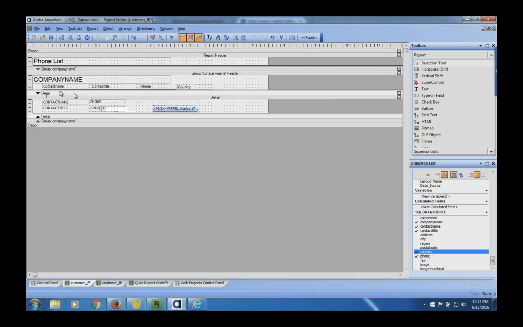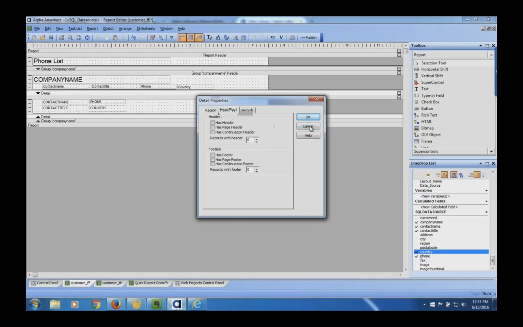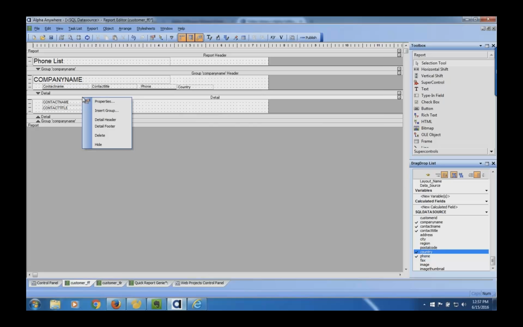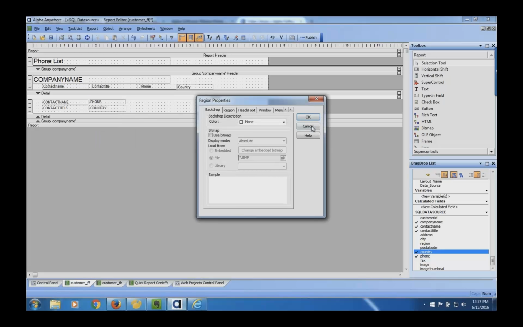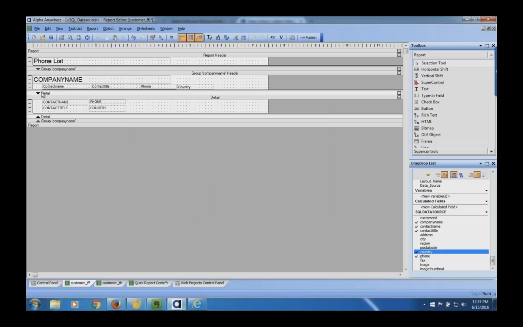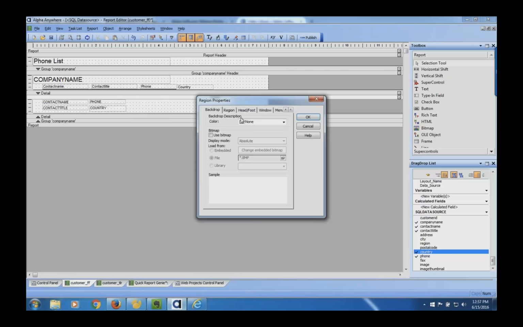Then you right-click on that and go to Properties. Wait, was that the right one? No, wait. I'm sorry, yeah. This is the group here. This is actually saying, okay, what do I want to do for this group? So I'll click Detail here, and I'll go Properties.